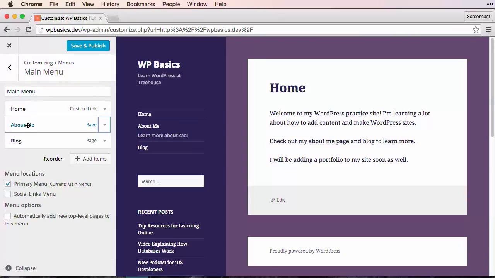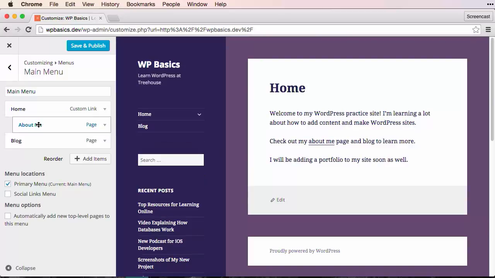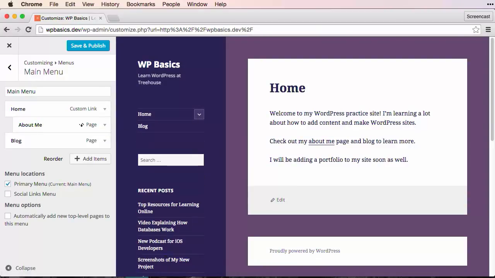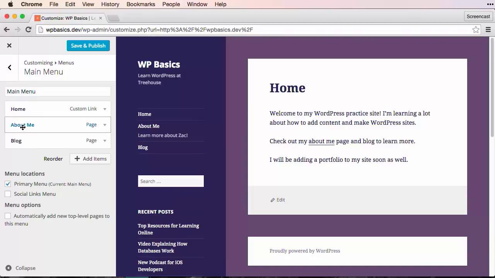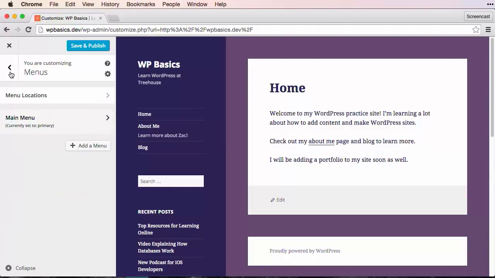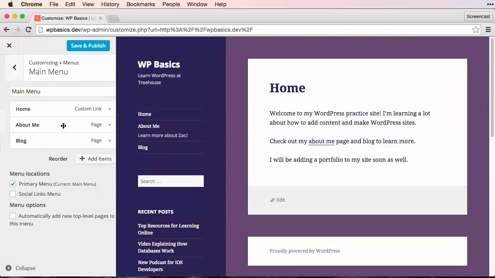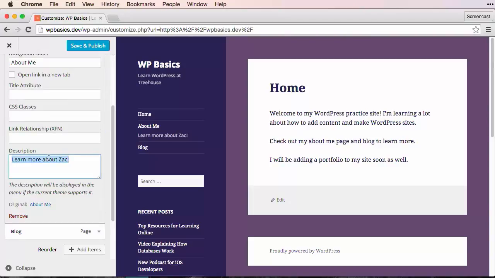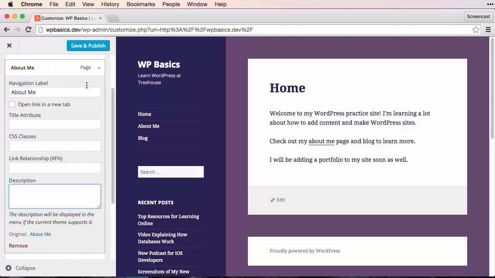We could also do things like have nested navigation or subpages, and we could see that that would display differently. Whenever you set up a new theme, you may need to reconfigure or reassign what menus you've already created and tell them where to show up. I'm going to go ahead and remove this, but just wanted to show you that it was available.